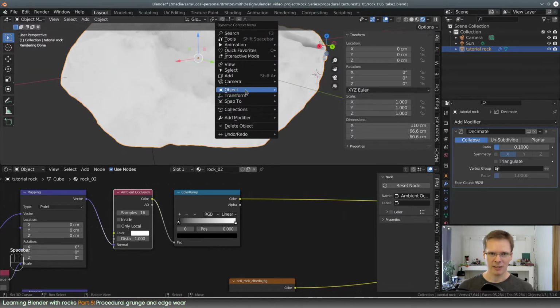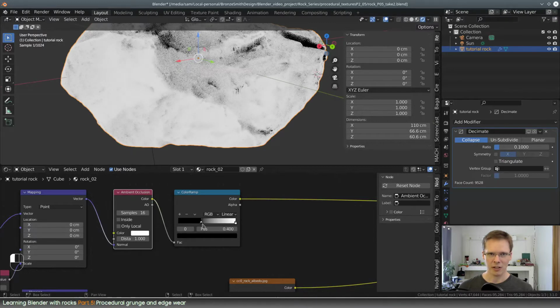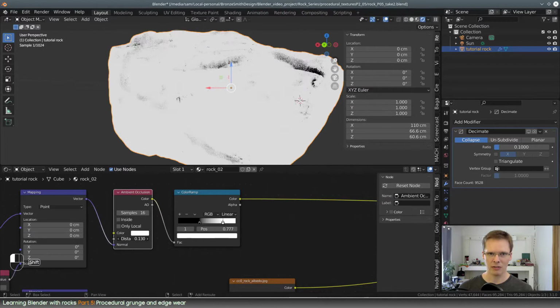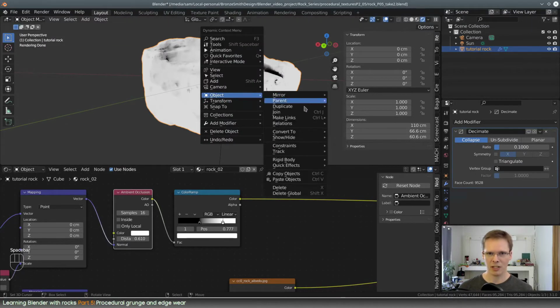Something else that it does, and we'll add in, well, first of all, we're going to change the ambient light here so you can actually see what's going on. So we're going to crush the values a little bit with a color ramp for the sake of demonstration. And then we're going to change the distance. And the distance is important for ambient occlusion. It shows the distance that the engine calculates how to calculate the shadow by proximity to other geometry. So if we select only normal or only local, nothing seems to happen. What we can do now is we'll add an object.